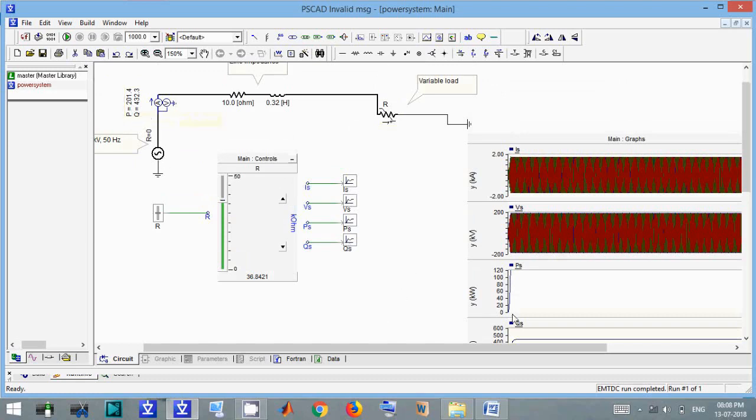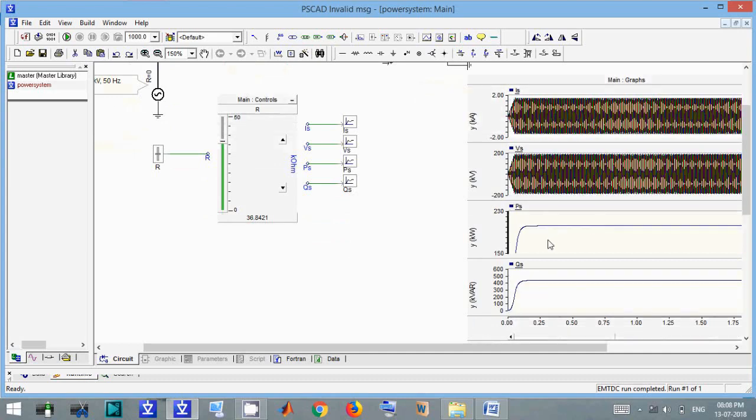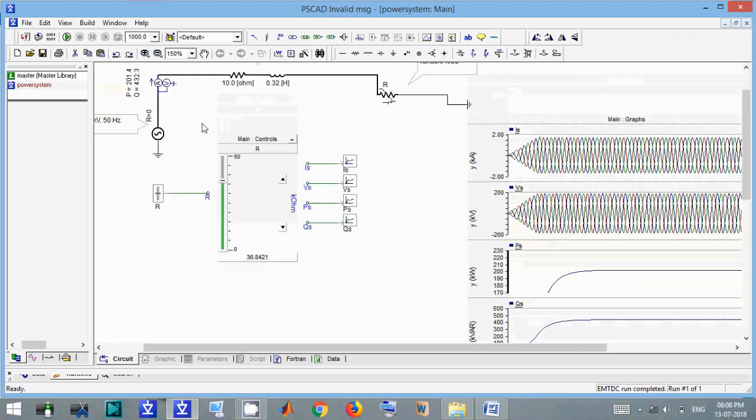Now it is 204. So just click it and press R. You will have this much amount of active power and this much amount of reactive power. Here reactive power is decreased because resistive load is increased.